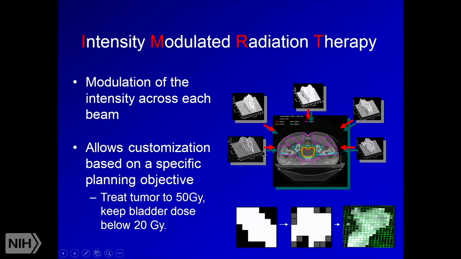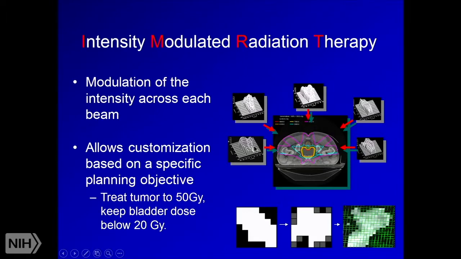And so what this really depicts is, if we have here a different target volume, which I'm drawing in red here with the arrow, and then we create multiple different beams. Basically, the computer system can create a radiation plan looking at that specific angle and blocking out organs that we don't want to treat. So for example here, this could be a prostate patient.